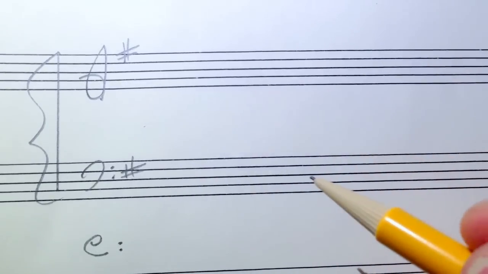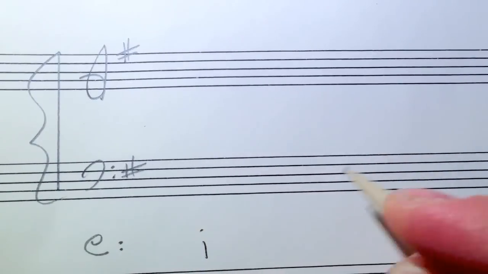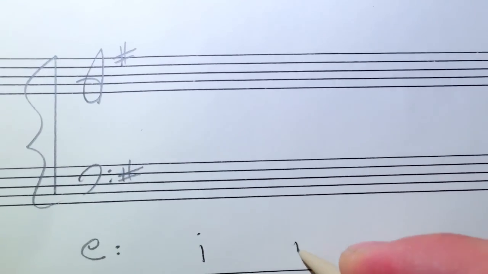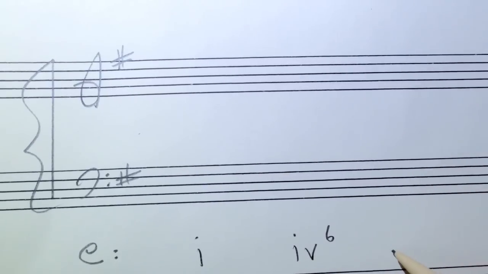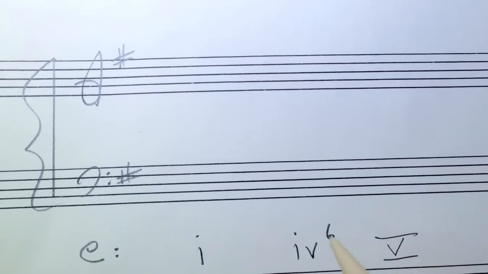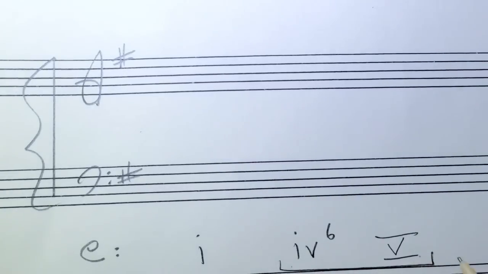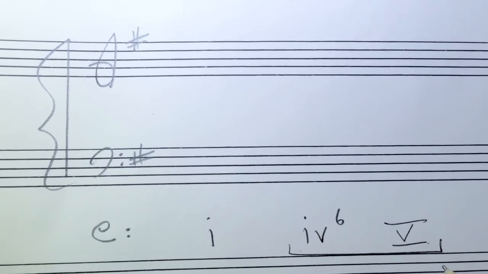Let's take a look at composing a I chord which establishes tonic harmony. Then we're going to head into a IV six chord which forms part of your Phrygian cadence, and then we're going to head into a V chord. So it's this component right here, IV six into V, that is the basis of a Phrygian cadence.